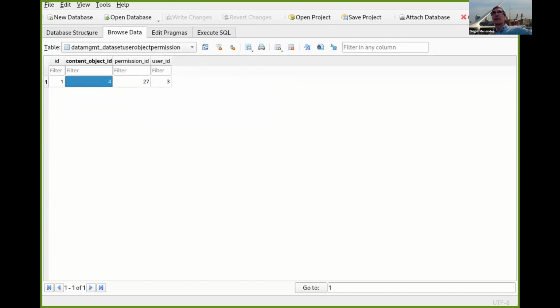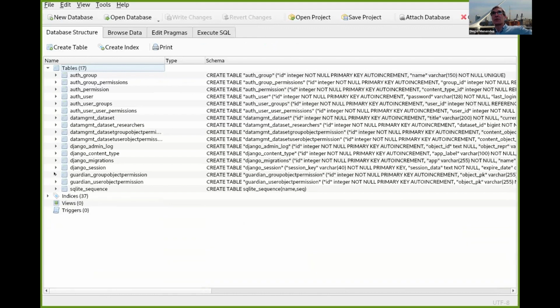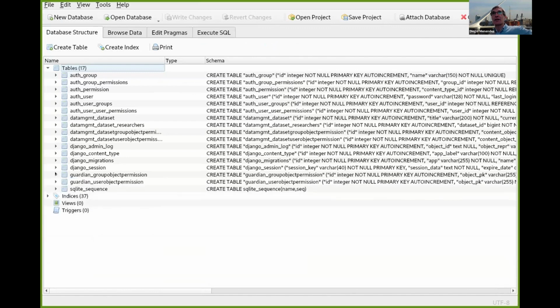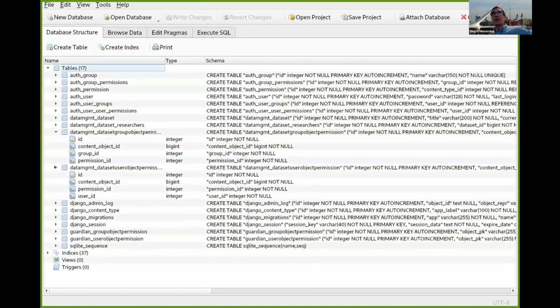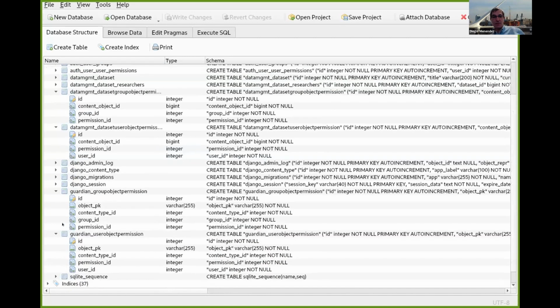So basically, the tables are now these two. Sorry, Guardian, we already have seen this. We have these two new tables, which have one less field than the generic django-guardian table.